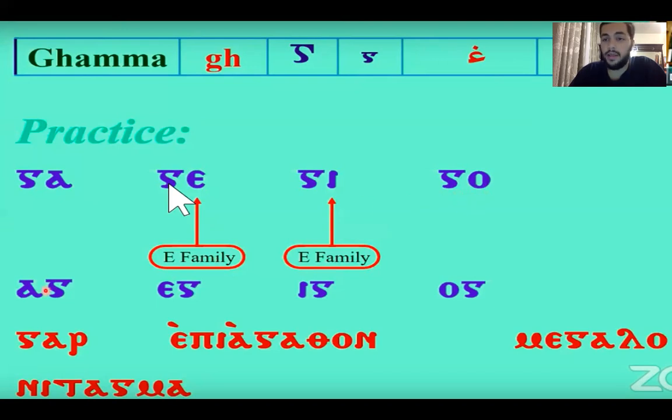Moving here, we said the rule depends on the letters after it. If the letter Ghamma is the last letter in the word or in the exercise, it's always going to be a GH sound because nothing comes after it to change it. So here, Alpha Ghamma just becomes Agh. This is a normal GH. Here, this becomes Igh, a normal GH. Here it becomes Igh, a normal GH. Here becomes Ogh. You can see all of these are normal pronunciations of the letter Ghamma as a GH.